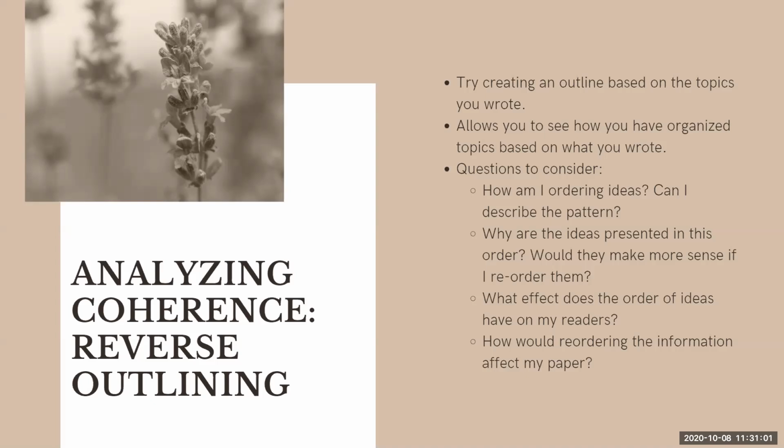So once you pinpoint the type of pattern that you used, think about whether this pattern best represents the response to the prompt, or if maybe a different pattern would work better to show your ideas. What effect does the order of ideas have on your reader? Does this presentation of ideas help your reader go through it smoothly? Are you trying to get them to see a relationship between ideas? Are you trying for them to have a timeline? What are you hoping that your reader gets from this pattern?